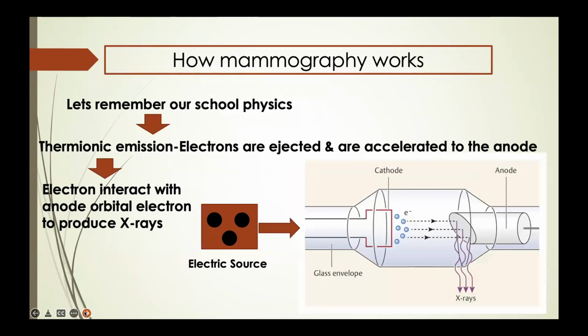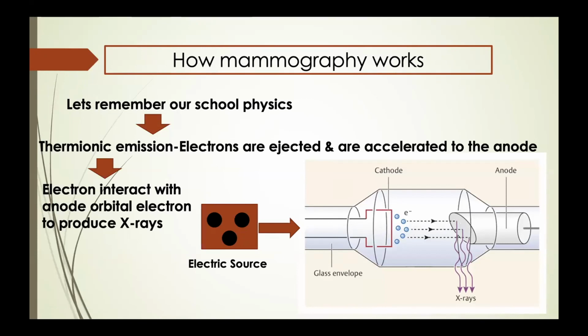All right, so we are looking at how mammography works. It's an X-ray technique, like I said, just like a conventional X-ray or CT. It's the same principle. X-rays are generated in an X-ray tube as shown, where fast-moving electrons are emitted from a hot filament, and the potential difference between the cathode, which is the hot filament where the electrons are emitted from, and the anode is what causes the acceleration. So you can see the electrons are accelerated towards the anode, and then X-rays are produced.